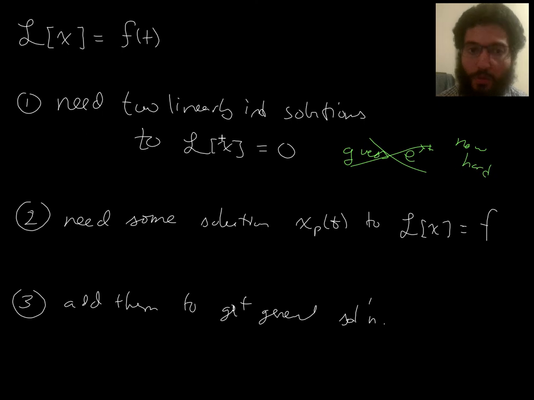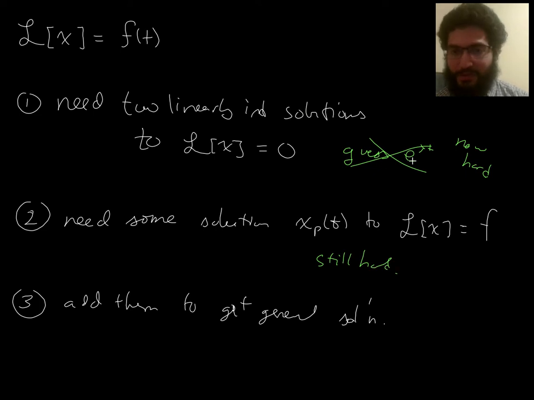It's still the goal, but it's now hard. Maybe it's so hard that you cannot do it. And this, I would say, is also hard, but it was hard to begin with, using the method of undetermined coefficients, trying to come up with a good guess. So this is still hard. So let's say this is now hard. It used to be not hard. It used to be that e to the lambda t always worked. This is still hard.